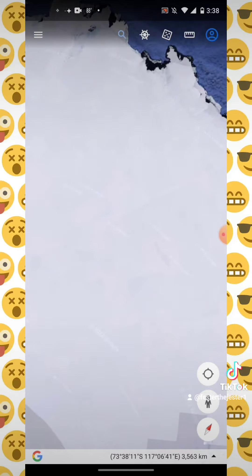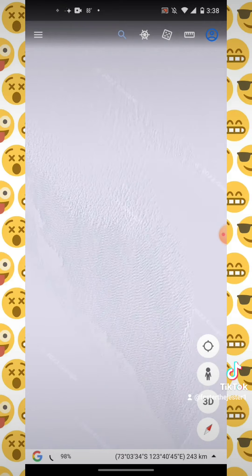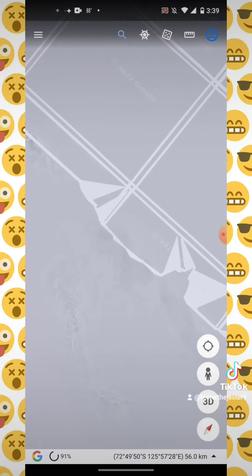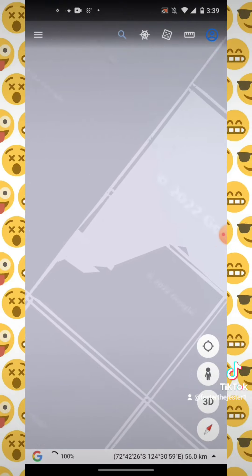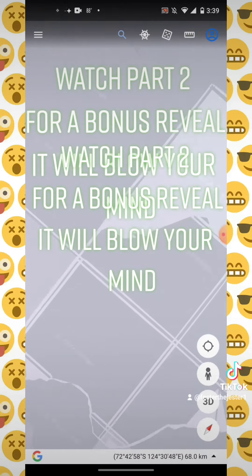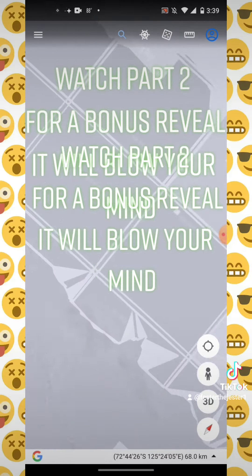You see this little missing patch right here? If you zoom in on it, you can actually see the land and stuff, whereas you can't in these other edited parts. There it is — that's what I wanted to show you guys. You can't really see the land in these other edited parts, but if you zoom in, there are roads that go to buildings. The roads are heavily edited, and so is this — it's heavily edited. You can actually zoom in far and there's some weird stuff in there. And this is right around where they did that exploration.